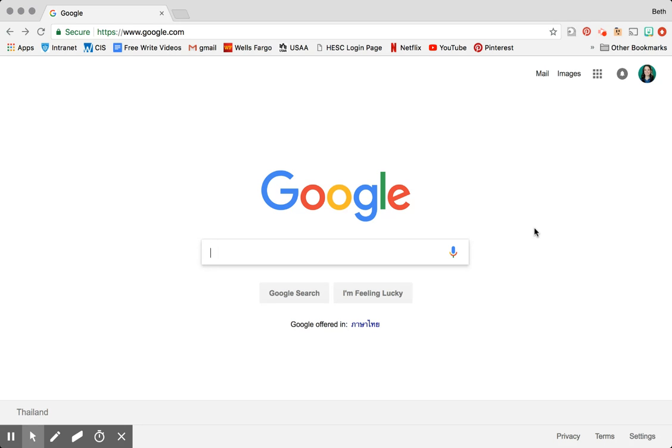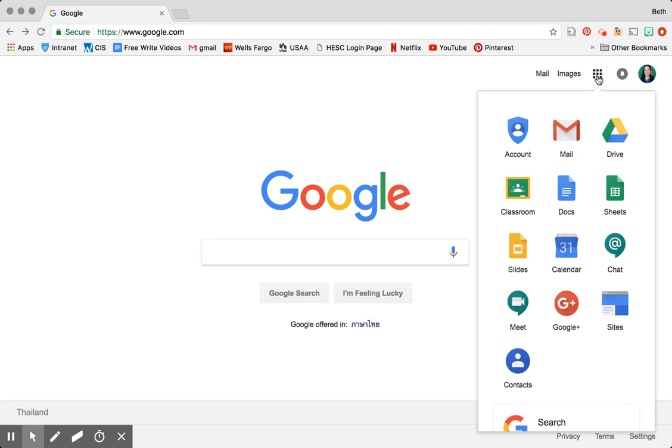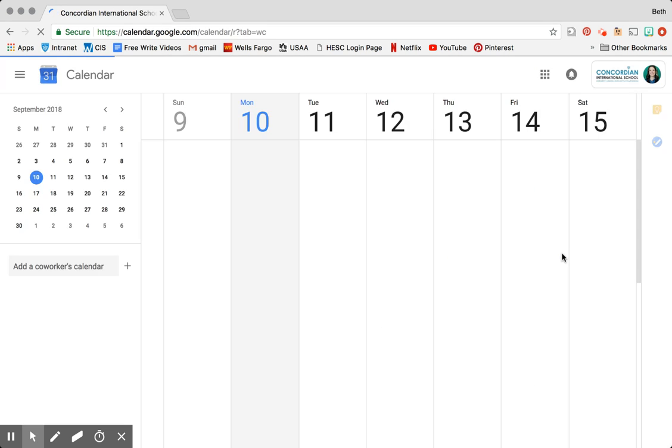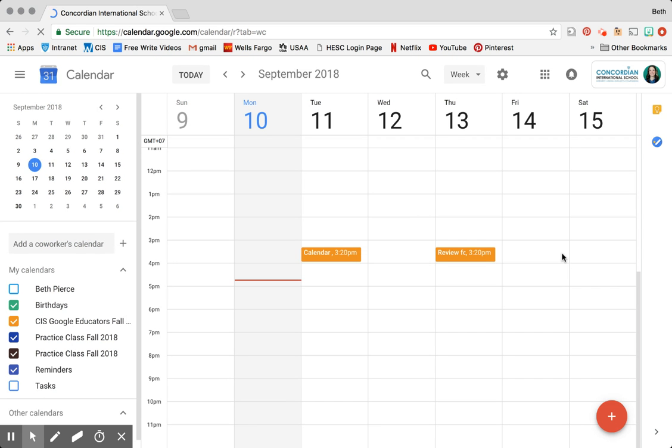The way I usually go to calendars is I select my Google Apps icon and I look for my calendar icon. Reminder, you can move your icons to suit your needs. So if you find yourself using one particular app more than others, move it up closer or to a spot that is easily accessible to you. So I click calendar, and once it loads, you have a few options already to play with.